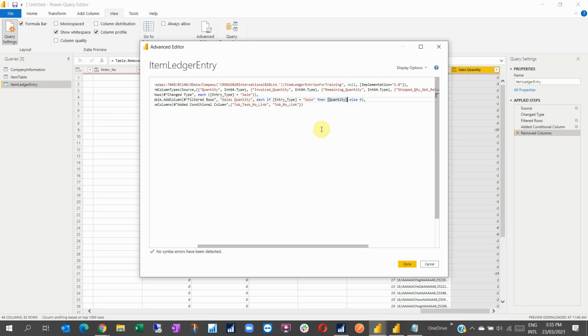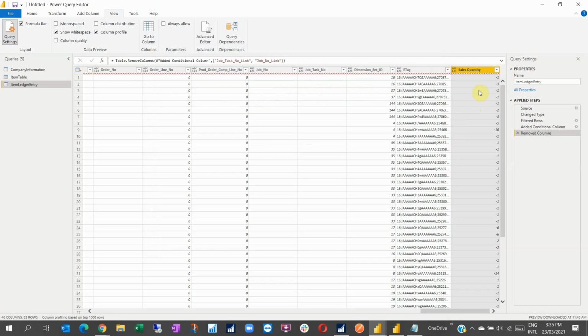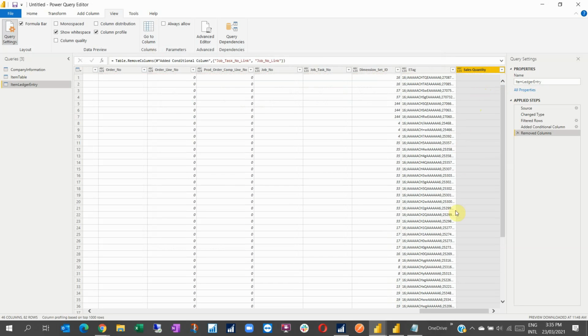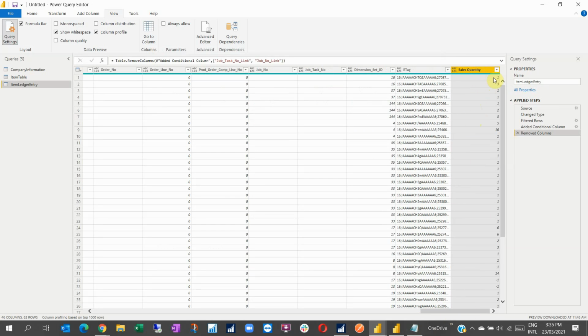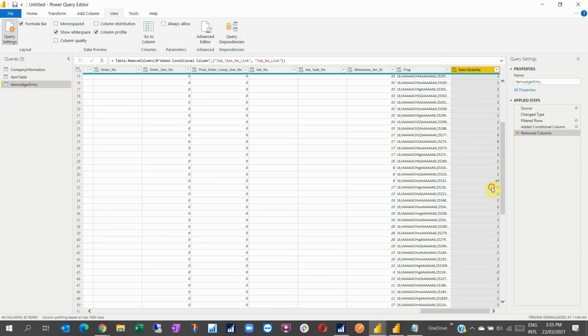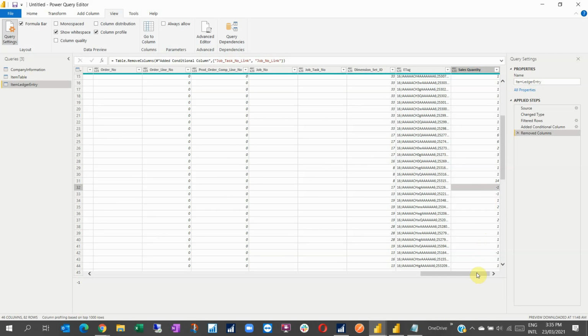From inside advanced editor, I can put multiply -1. So you will see here now I have -1, -3, -4. When I change this and click done, I will have my sales quantity positive. You see here I have now 1, 3, 1, 10, and in case there is a return, this one is a return, it is -1.